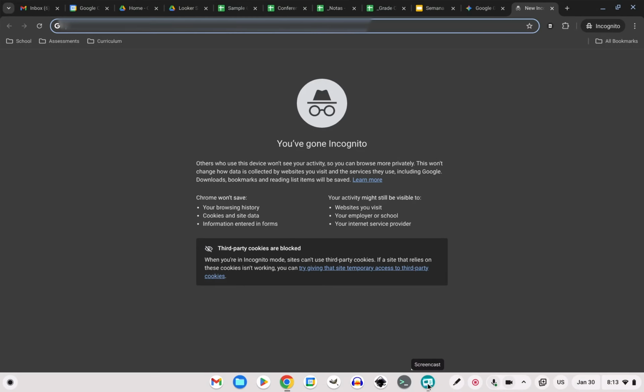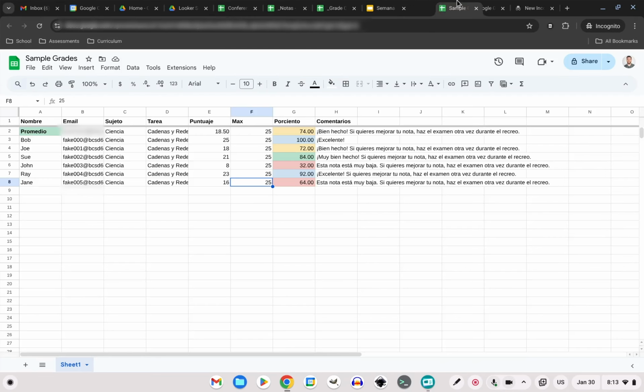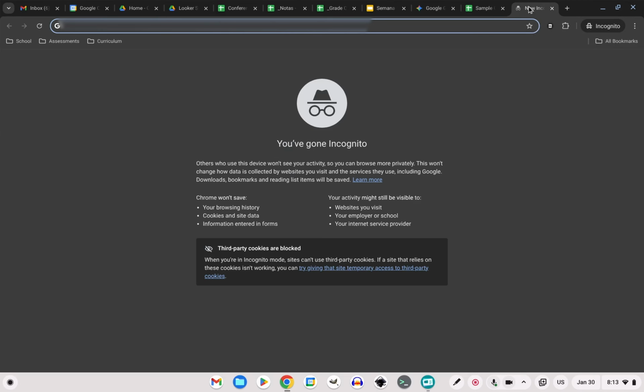Okay, in this video I'm going to show you how to make a Looker Studio setup so that your students can see only their scores, and it can be color coded and with little bars and stuff. That way it's very visual, it's very easy for them to see what they need to do to fix it, or where they're doing good, where they need improvement.